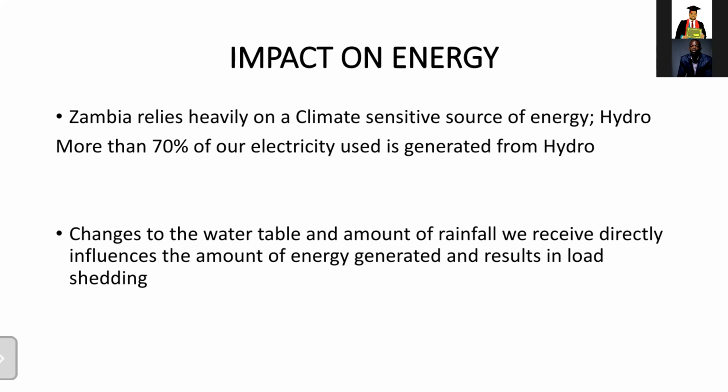So really, the energy sector is also a victim of climate change. In a country like Zambia, more needs to be done. We need to adopt other renewable sources like solar. We have biodiesel. We have geothermal sources in the country. We have potential for even wind energy. So much more needs to be done, because currently our source of energy is not stable, and alternatives need to be found fast.